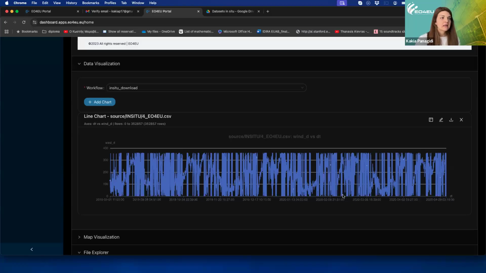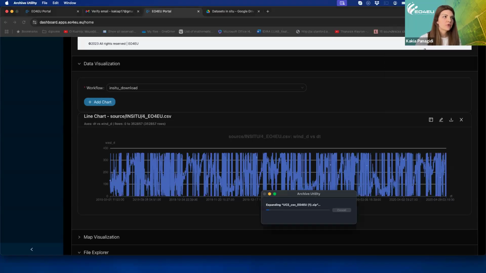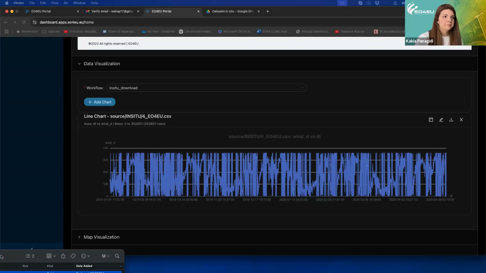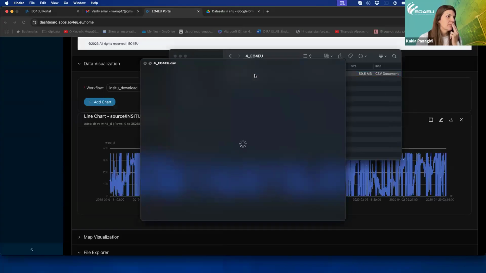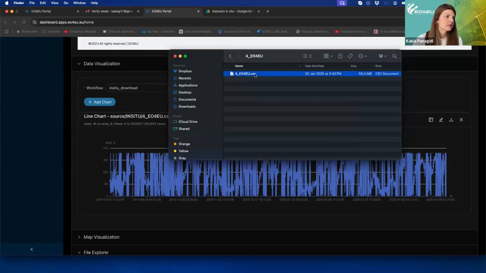Why is that? It reads the CSV. If you are going to see here, I'm sorry, it opens in a different folder. Wait. Here, if you can see the CSV, we can probably demonstrate from the 60 megabytes of data. Also, my computer needs some time. Let's open it through Numbers. I'm sorry.